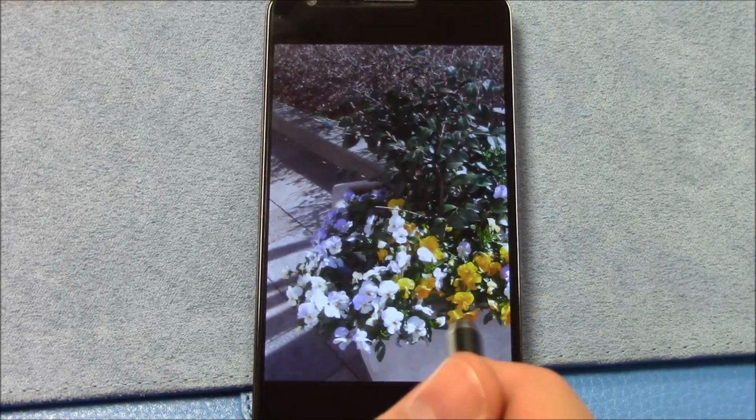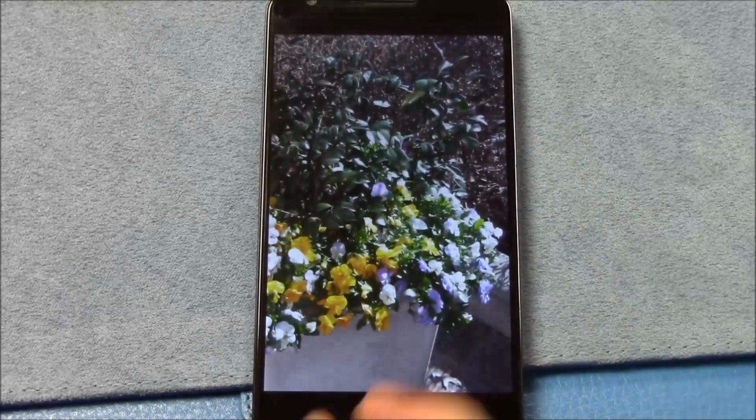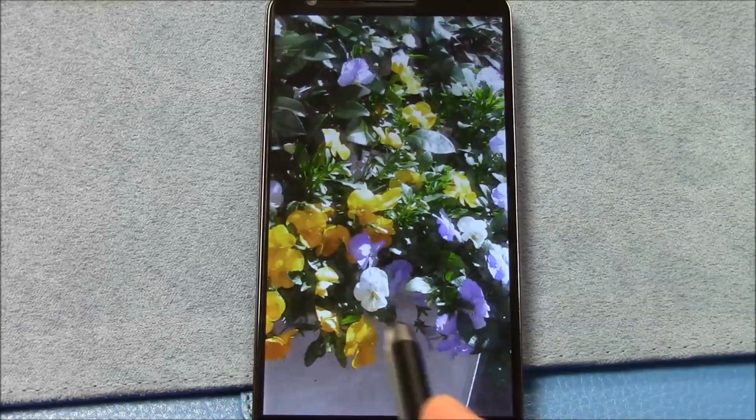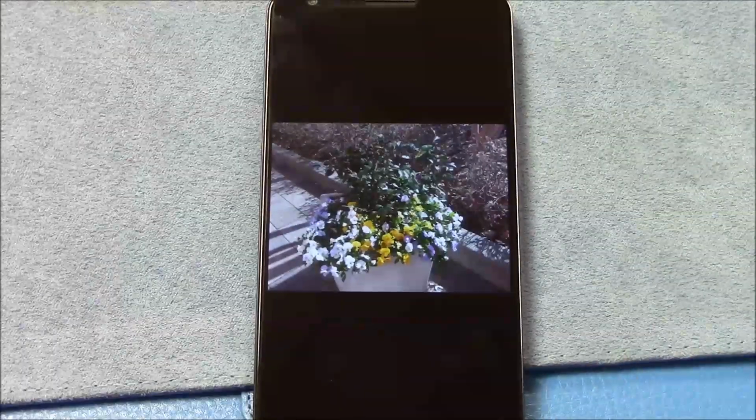A little washed out over here, but the sun is coming from, as you can see from the shadows, the side, so it's not behind us or in front of us. We still get a pretty good quality picture here. Even zooming in, you can see the yellows and the purples and the whites and the greens. It's a good picture, and that is brown back there. It hasn't started to change color yet. And that's the camera. The camera works very well.